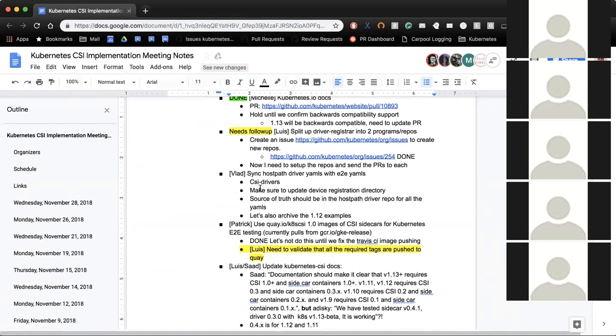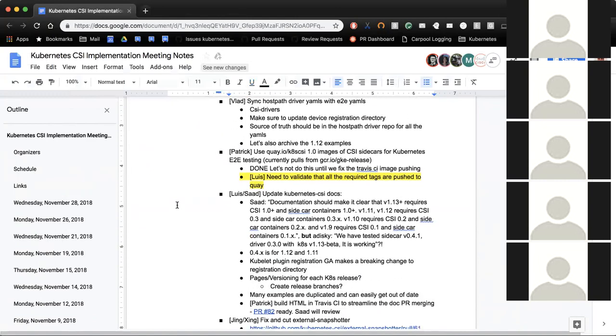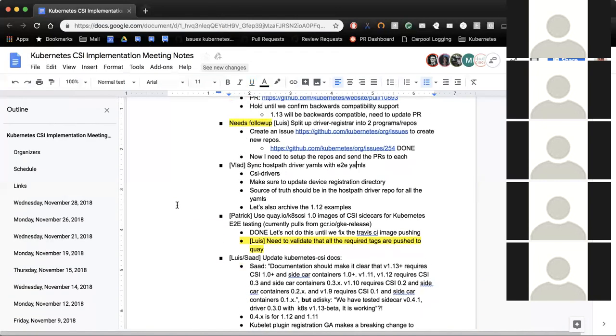So this is my task I'm working on. It's basically right now the YAMLs that are used for host path examples and host path E2E tests are copies. Basically they're in the E2E test path, and the document is pointing back to the E2E.